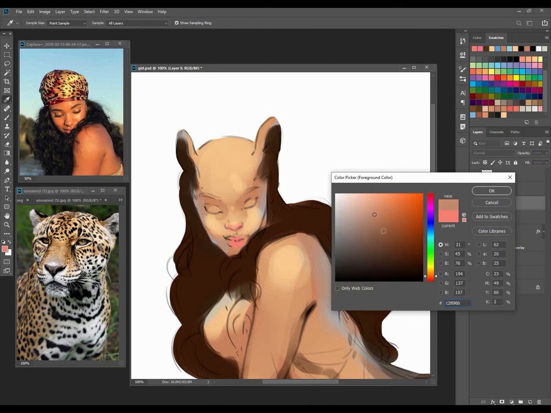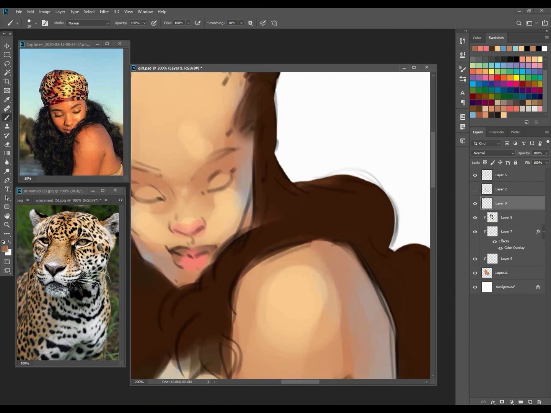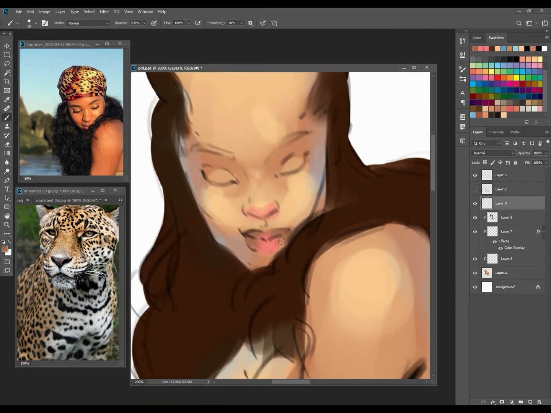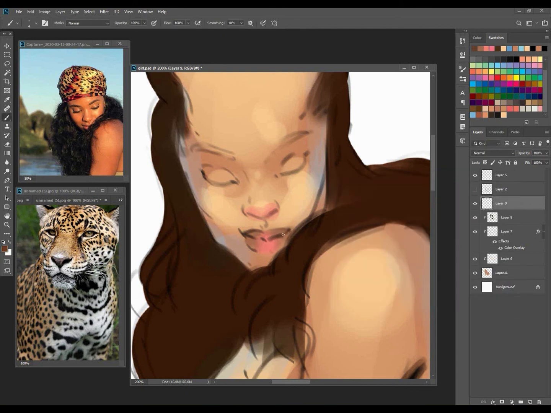I darken the side of her lips, same as the reference. Well, a cool orange light has fallen on her eyelids due to the color of the sky.